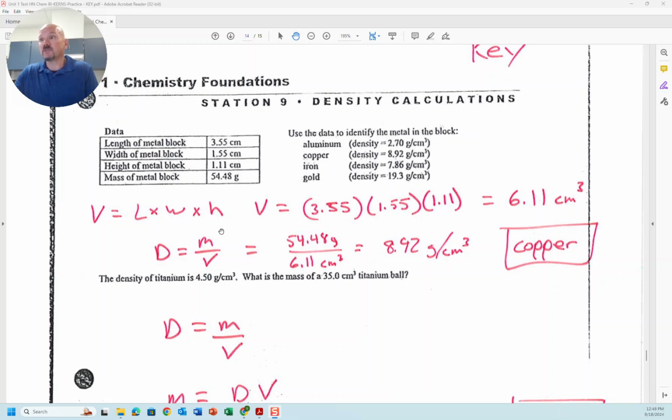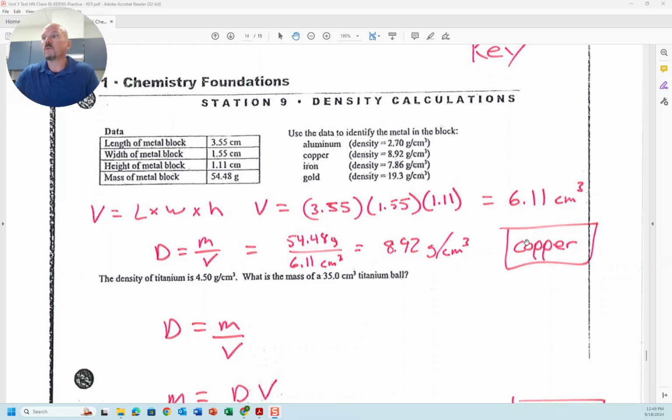Okay. Now density equals mass over volume. So I'm going to take the mass measurement they gave me. I'm going to take the volume measurement that I calculated, and I should round to 3 sig digs. The reason is that the mass has 4, but the volume I'm using only has 3, so I should round to 3 sig digs. And then that's my density, and that's the same as the density of copper, so I think my unknown metal is copper.